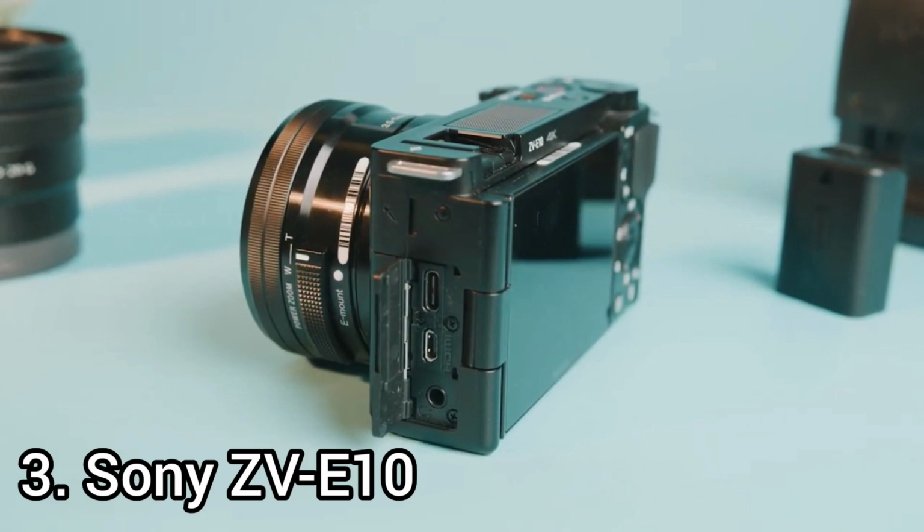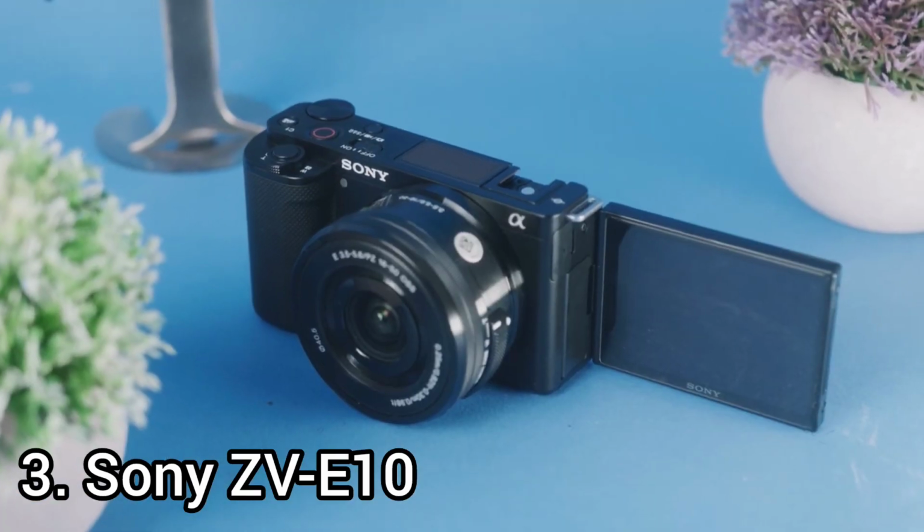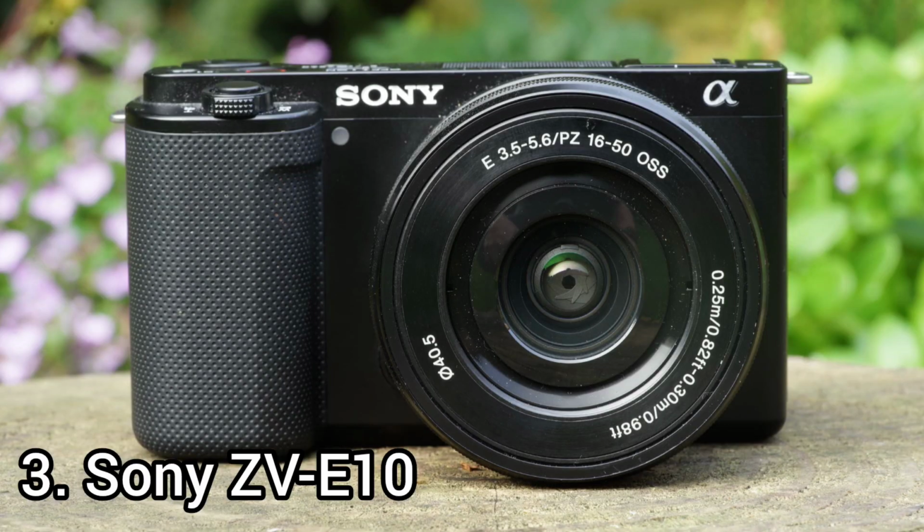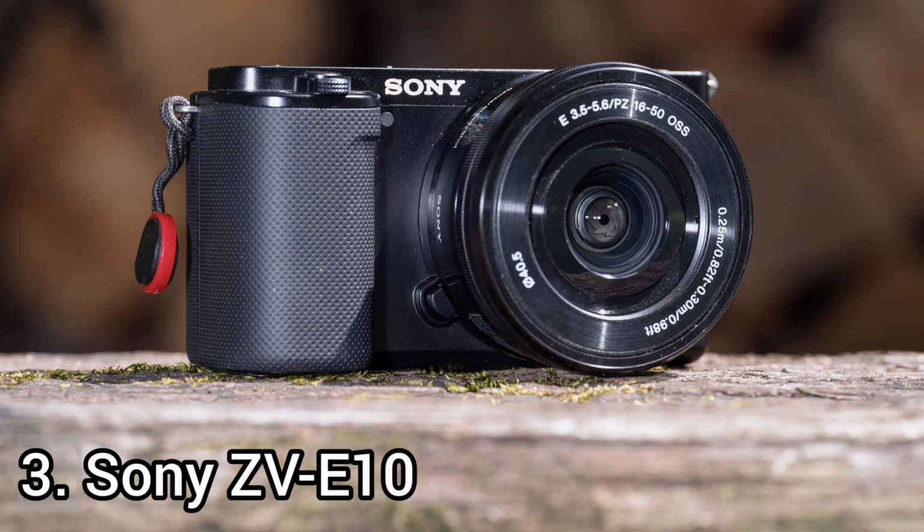That, and its significantly better battery life, give it a leg up on the similar Sony ZV-1, which has a compact, fixed lens design. The camera feels well built. It's made of plastic and feels similar in build quality to the Sony a6100, though it's a step down from the magnesium alloy body of the Sony a6400. The camera feels fairly comfortable to shoot with. It doesn't have the largest or most comfortable hand grip, especially for larger hands, but the grippy texture feels nice. Battery performance is great. It's rated for 440 shots according to CIPA standards, which you should take with a grain of salt for real-world usage.